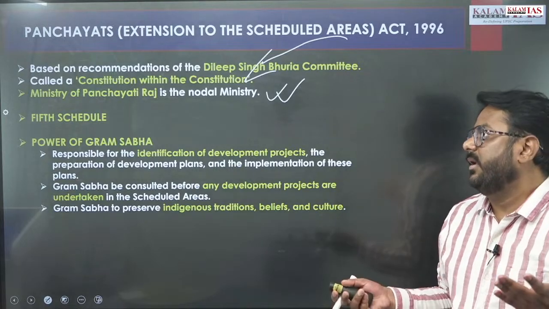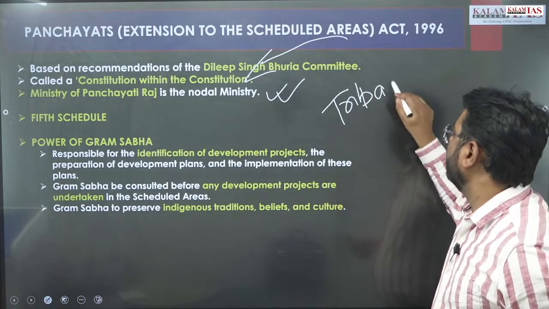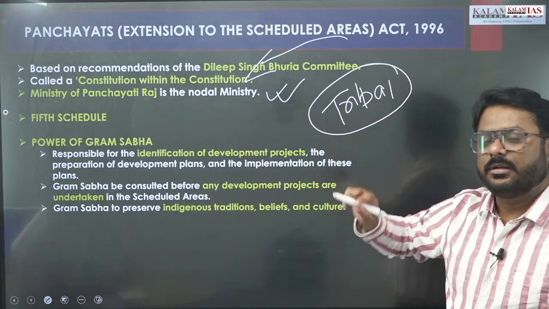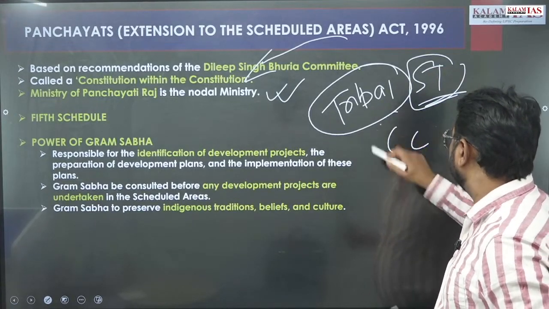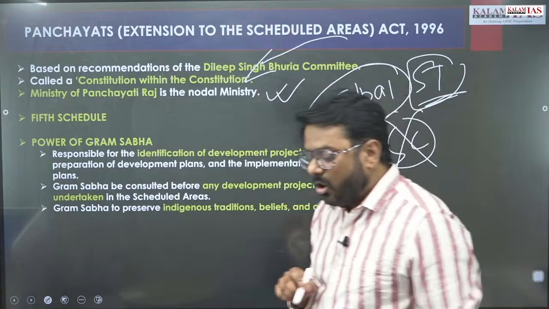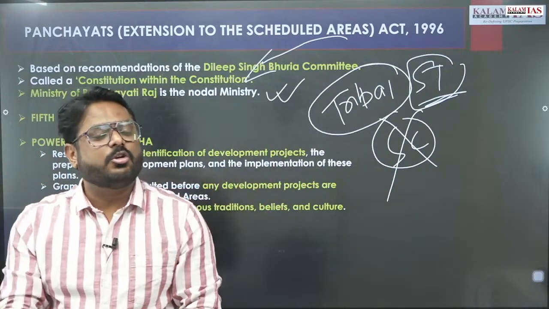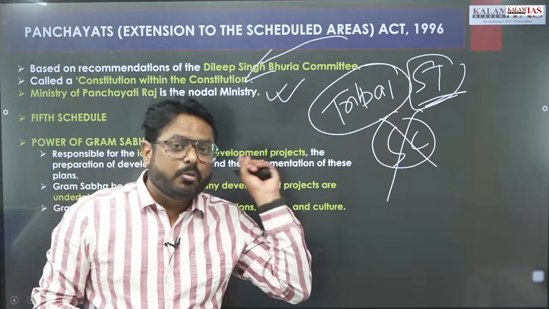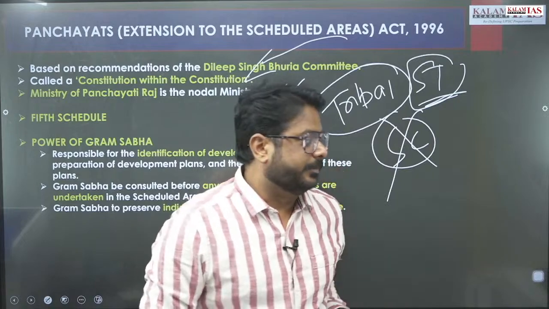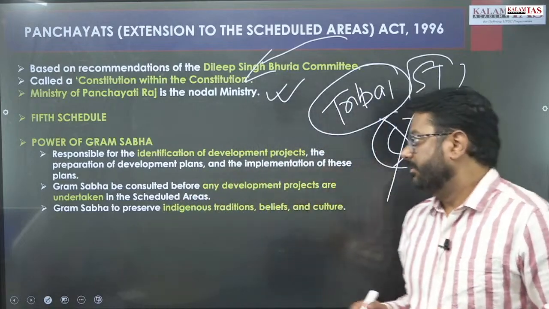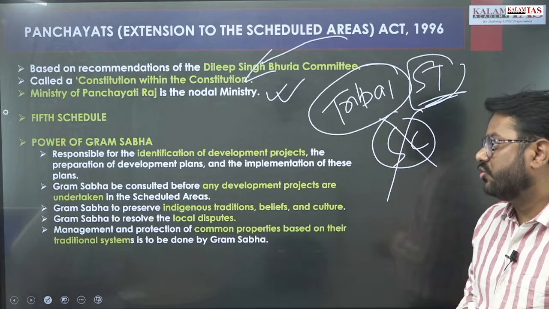It is your responsibility because ये क्या है, tribal people हैं. Fifth schedule area is for what, tribal people. Please remember this, they are the ST people only, they are not SC. There are lots of confusion among the students that fifth schedule is for the SC and sixth schedule for the ST. No, both fifth schedule and the sixth schedule is there for the ST population only, right. So Gram Sabha to resolve the local disputes also.